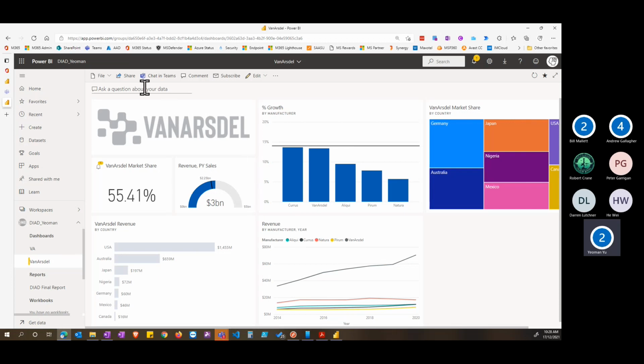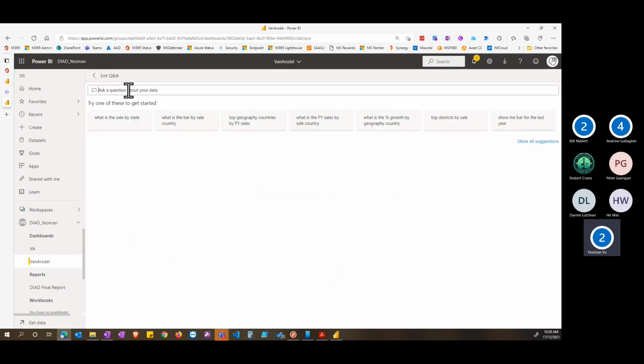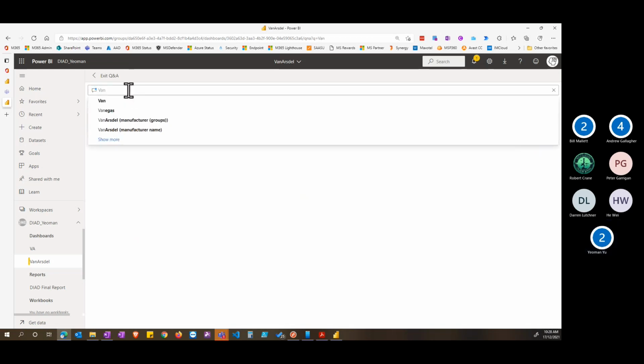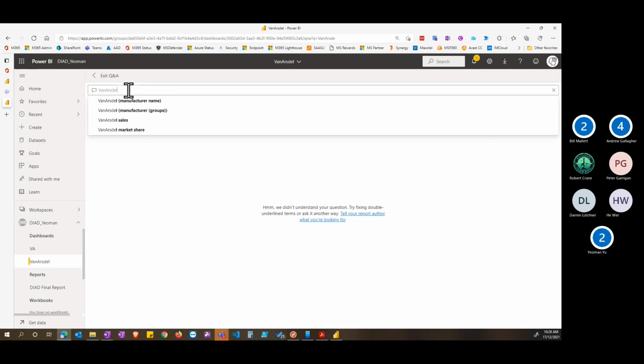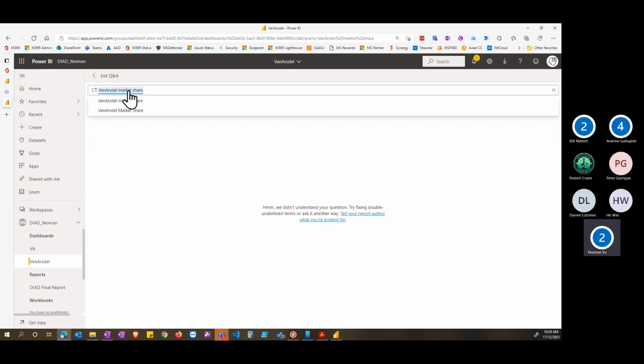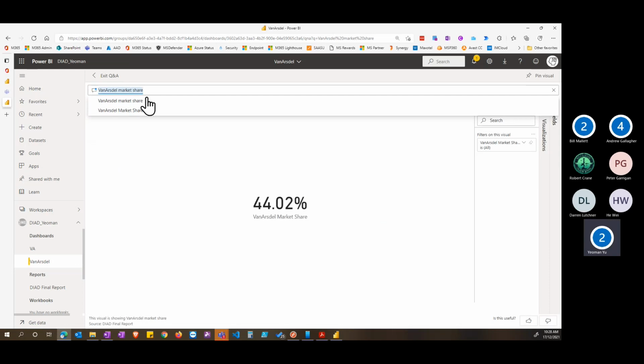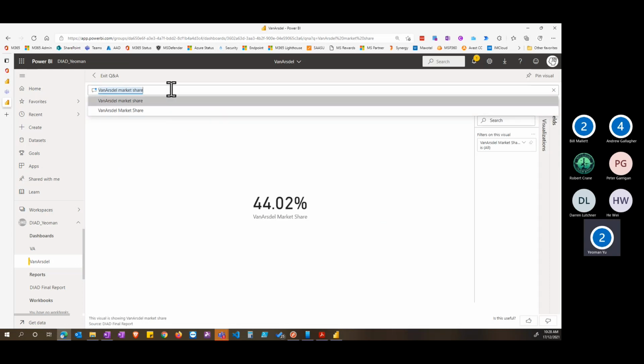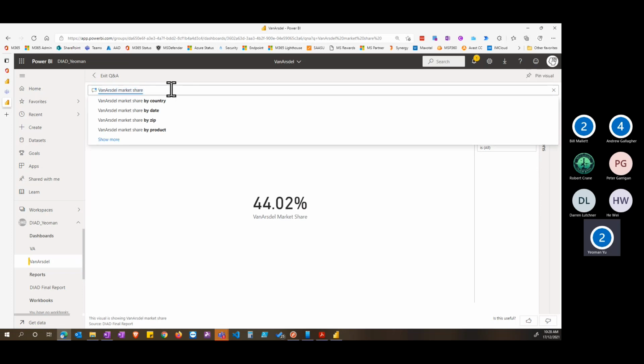And you can also do things like add particular interactiveness for your dashboard. So you can actually do a Q&A on the actual data that you have. So for instance, we can do things like the Van Arsdale market share. So we can start actually typing in, or anyone that you share the dashboard with can actually start doing things like this. So you can actually pick out particular statistics or particular data. So what you can do is you can also say, well, let's enhance this a little bit further. And it's all plain English, no program required.